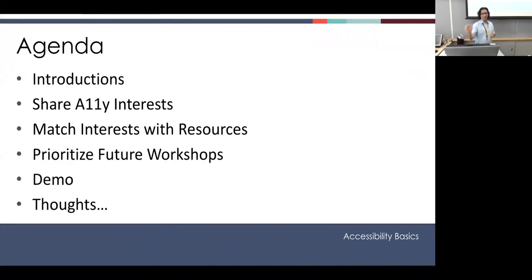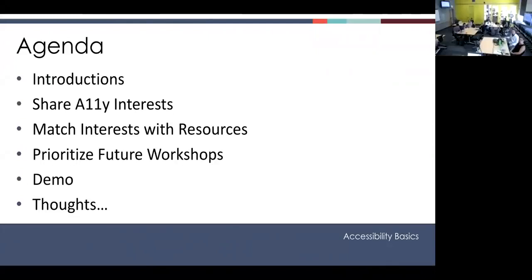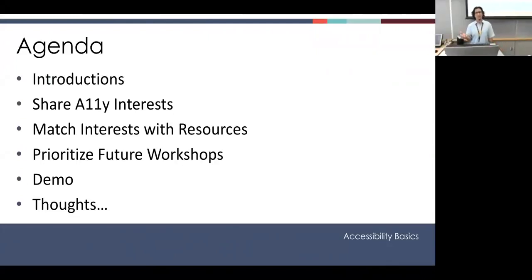And then, for our agenda today, oh, and by the way, we are recording this so that it could be available for other folks, and it will be captioned, don't worry. But we're going to start off with introductions, and we'll have everyone share their accessibility interests. And I'm going to be abbreviating accessibility with A11Y. It comes from the coder world, where they try to abbreviate everything. So the 11 in the middle is how many characters are between the A and the Y in accessibility.